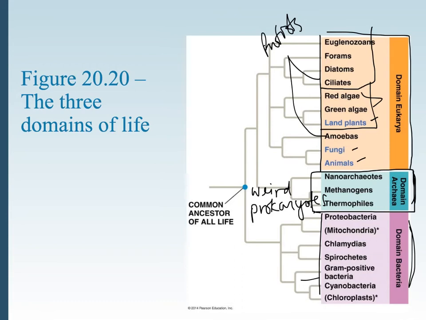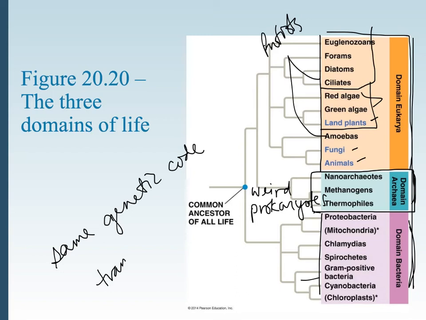But we're just going to remember that despite all of this branching, we are able to identify some features that are true for all organisms. And that's when we talk about continuity of life. Things like we all work off the same genetic code, the A's and T's and C's and G's, and the translation of that code into protein works off the same language. We talked about the codon chart. An AUG is always methionine, it's always your start codon. Whether you are a human or you are a fungus, that is the same.